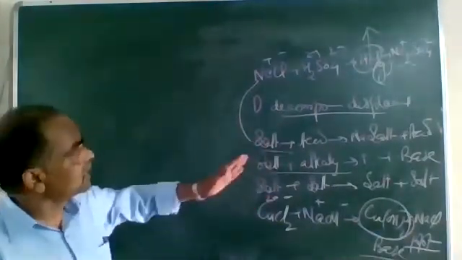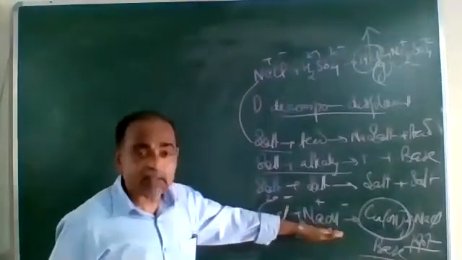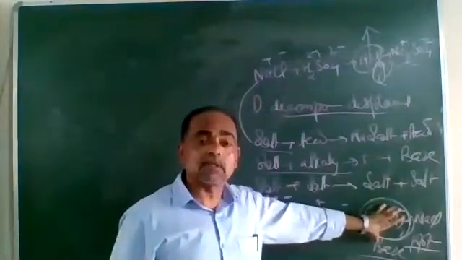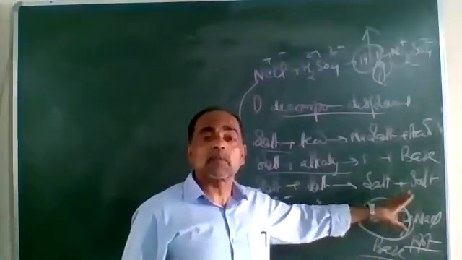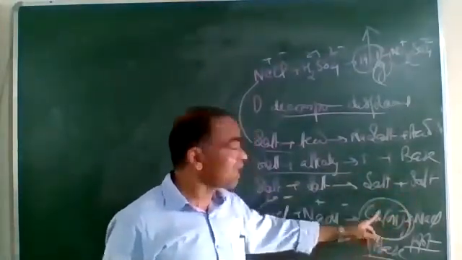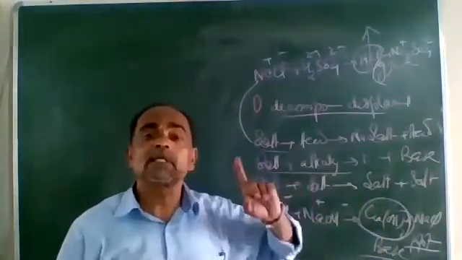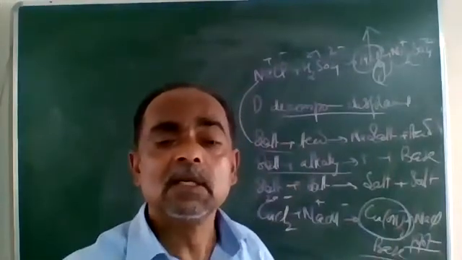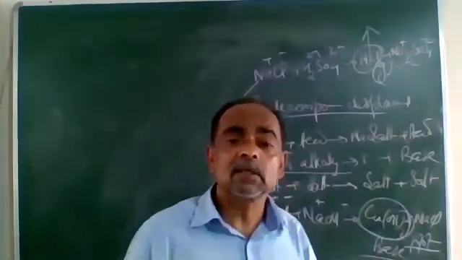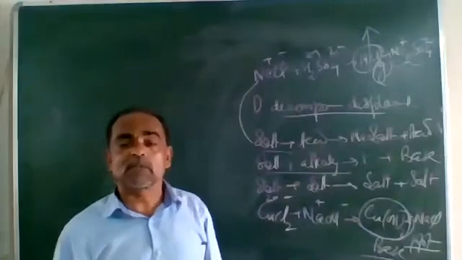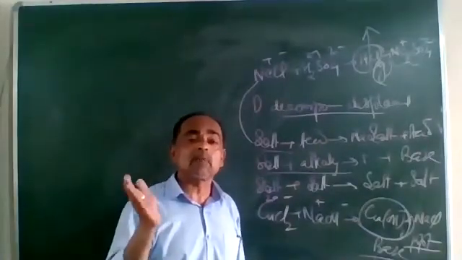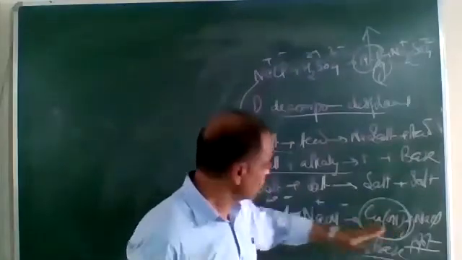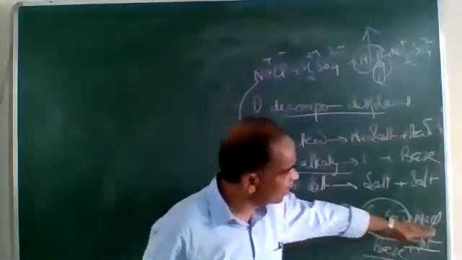What is a precipitation reaction? When 2 salts are reacted, or any 2 reactants are reacted, an insoluble substance is formed, and that insoluble substance is known as a precipitate. Here, copper hydroxide is a base, and bases are known as insoluble alkalis. Isn't it? NaOH is an alkali. Alkalis are metallic hydroxides which are soluble in water, and bases are metallic hydroxides which are insoluble in water. So copper hydroxide is a base. In the reactants there are 4 ions, but in the products there are only 2.